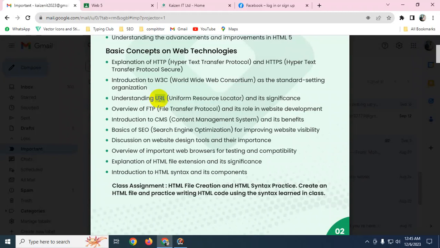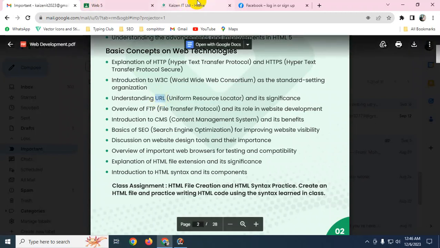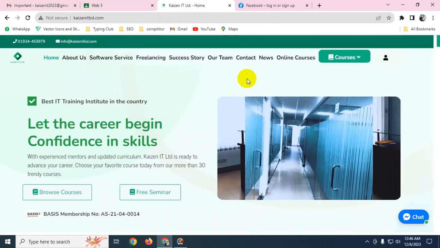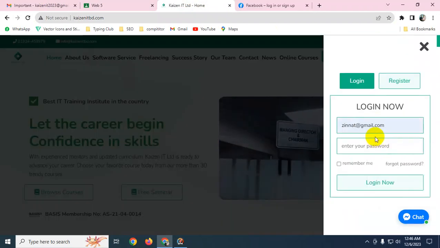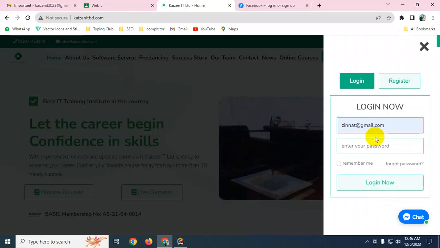For example, now we have a form here, a login form. We enter email and password.